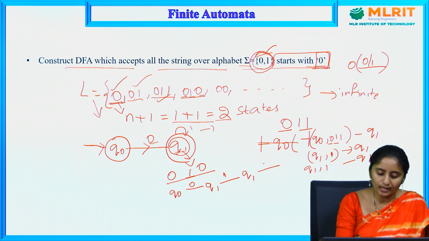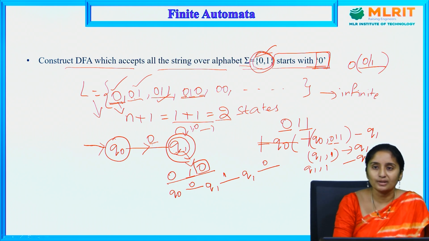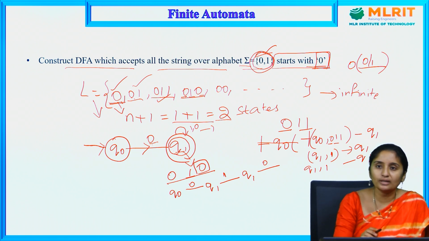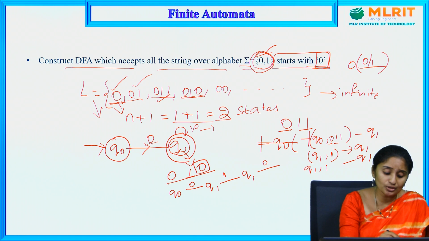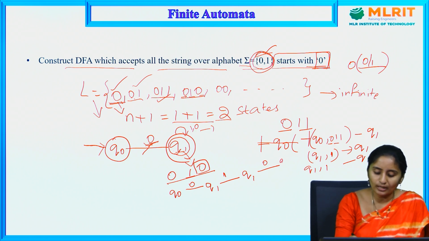So the next what I have is 0. If I have a 0, where should it go? So I am writing here 1, 0. Why? Because this string is accepted according to the condition, and the same string should be plotted here in the DFA diagram. The condition is it should start with 0, but it can end with either 0 or 1. So I am making it a self loop on 1, 0. So Q1 on 0, it is staying in Q1.